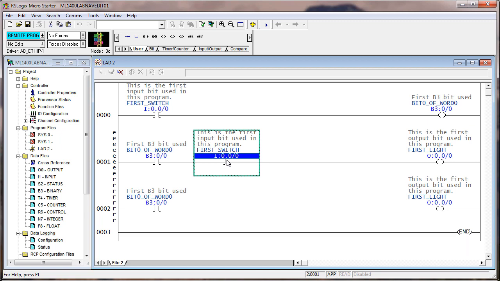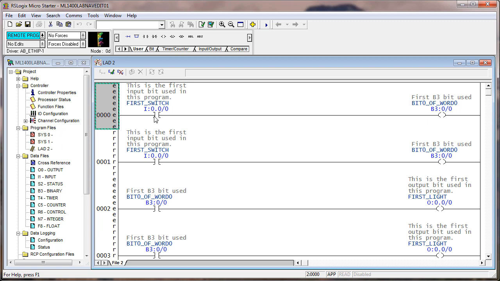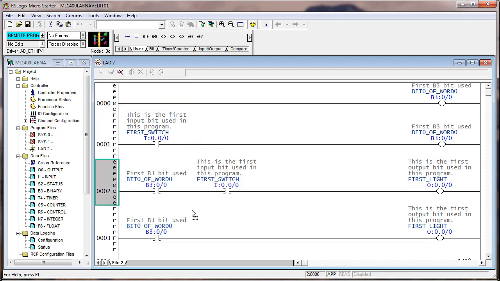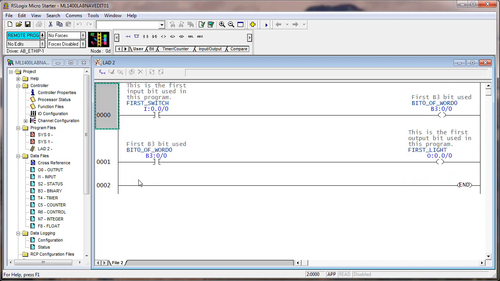If you're online and you do this, and you do it from a rung that's not in the edit mode, you see this one's in the edit mode, right? So I'm going to delete that and do that again. If this were in the edit mode, and I did that, down to here, see, you moved it. So I'm going to cancel the edit modes to get it back the way it was.